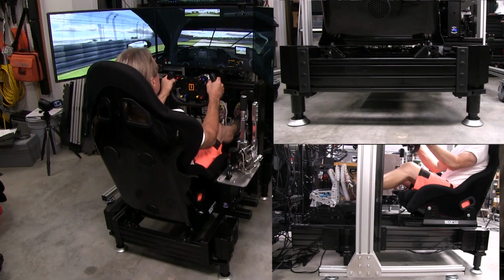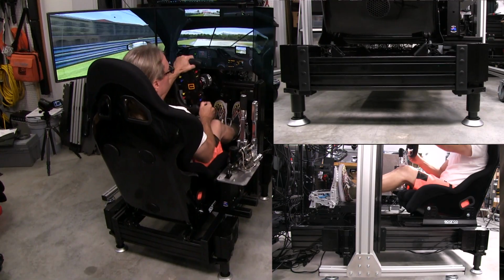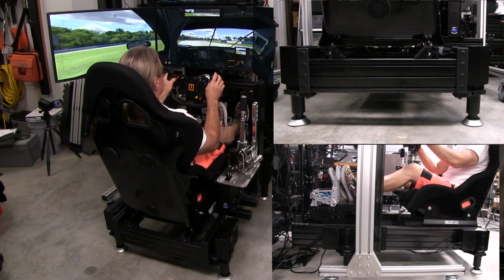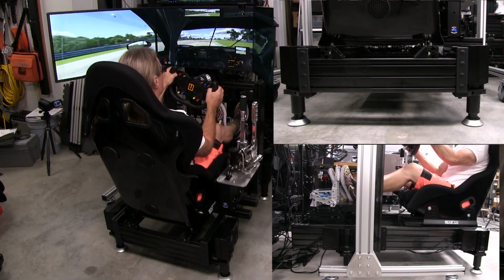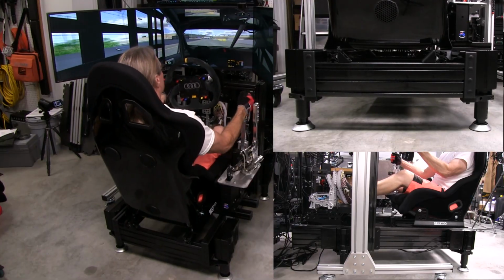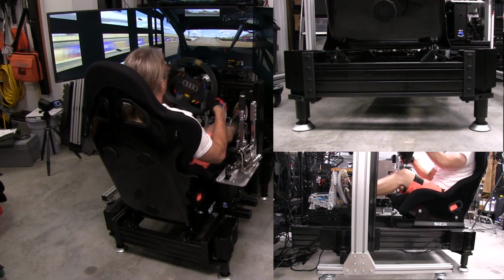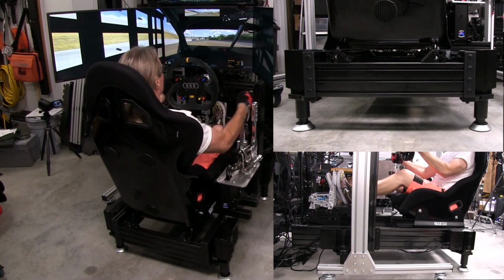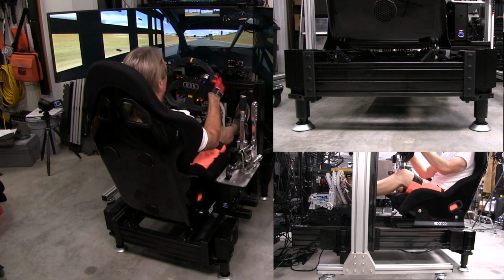Having a good motion system actuator is one thing. Being able to tune in or tune out what you want and what you don't want is very important also, and I was able to do that with the D-Box system here on the circuit racing. Now we're going to move over to the rally car and get into the dirt and do some jumping and sliding around and see how the system behaves under those conditions. And we're going to go over a jump here, and you can watch this and see if you agree that the timing is right.